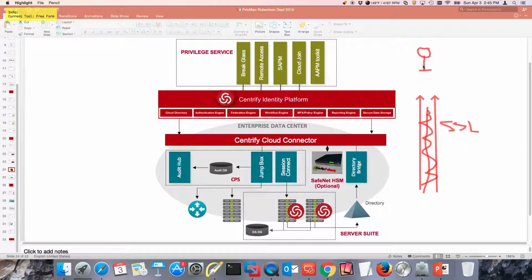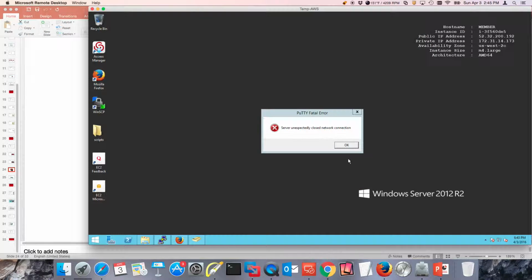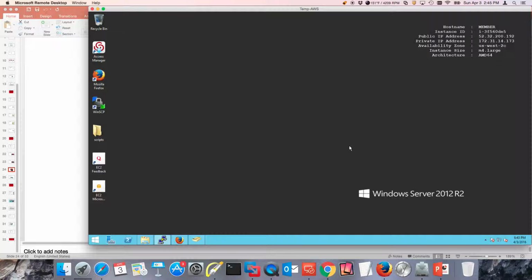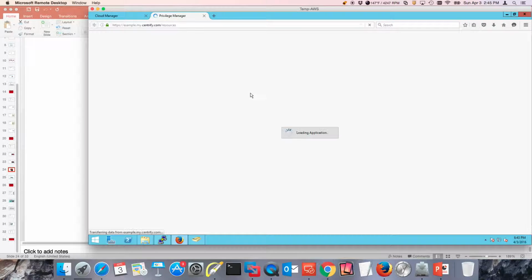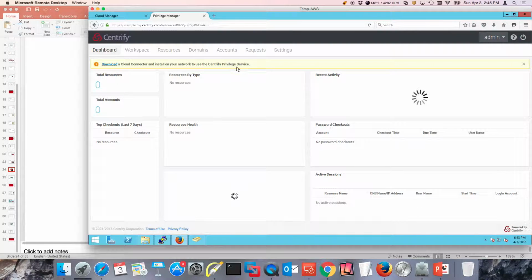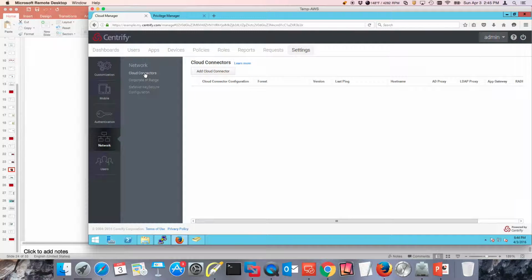with the tenant's key. In order for you to add a cloud connector, you need an authorized user from the Centrify Privilege Service and also an authorized user. If you're using it joined to the domain, you need an authorized user from the domain. So very simple. You simply go to the privilege service portal. The first thing you'll see is that you need to add a cloud connector, right? So the most formal way to do it is to go through settings, and then go to network, and you have the ability to add a cloud connector.